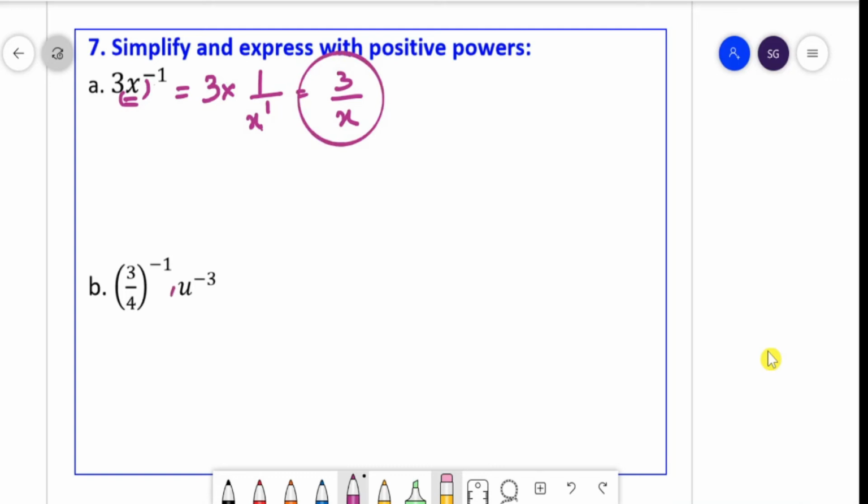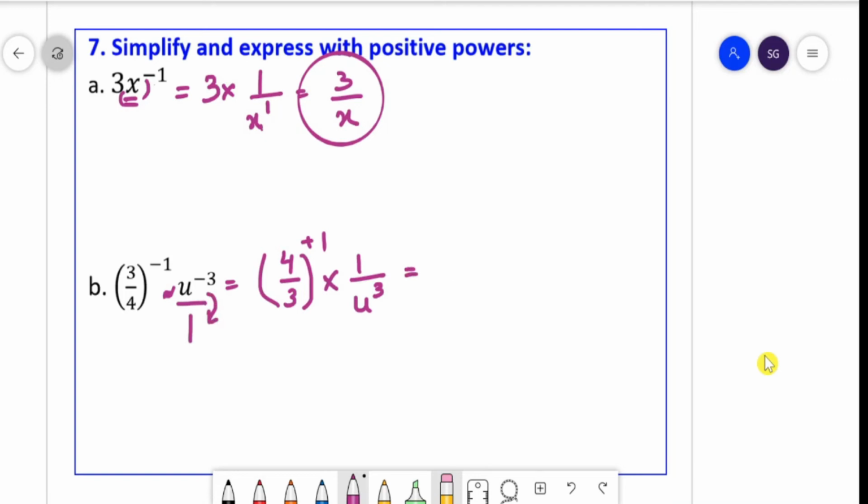Let's see part B. First of all, part B is the fraction 3 over 4 has a power negative 1. So one way of doing it, as expressed earlier, is that you simply reciprocate this fraction inside, and the sign of the power will be reversed. This whole power will be reversed at once. And then u power negative 3, so in the denominator it will be u power positive 3. If you don't see the denominator here, it's actually 1, and when I shift it down, it's 1 in the numerator and u power 3 in the denominator.